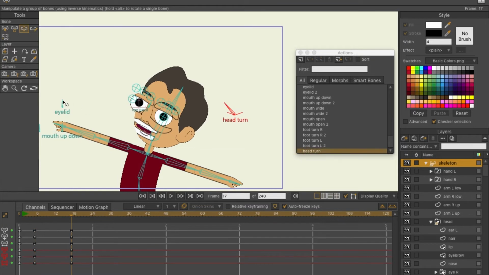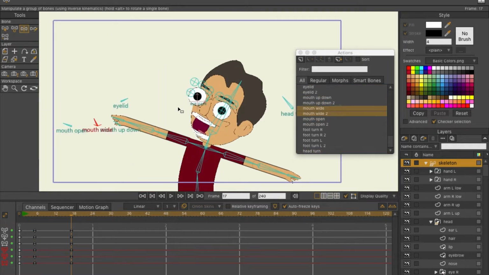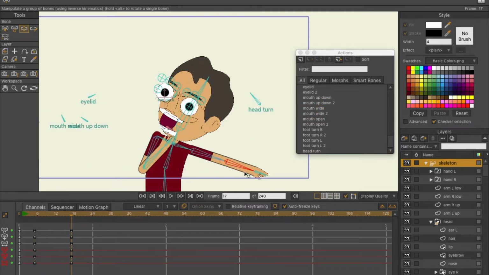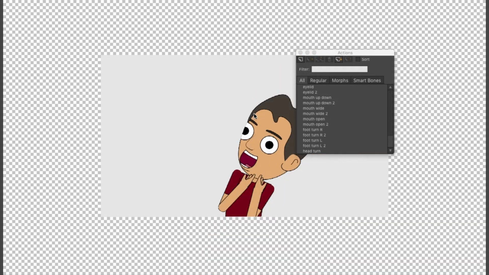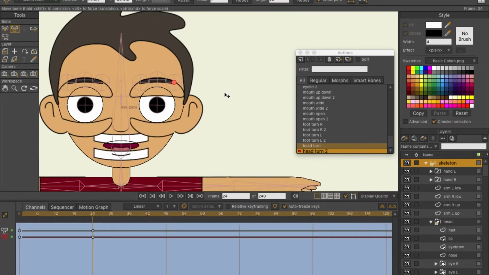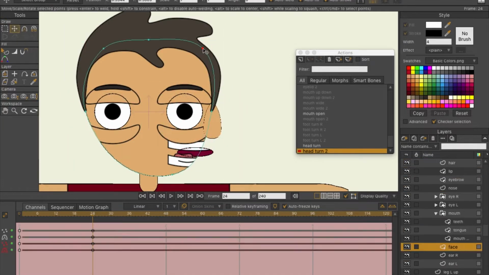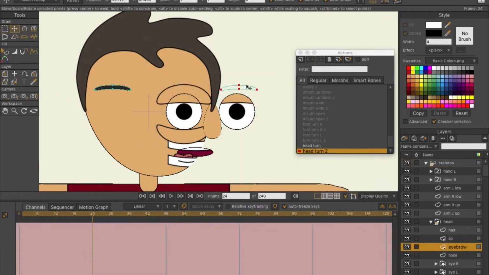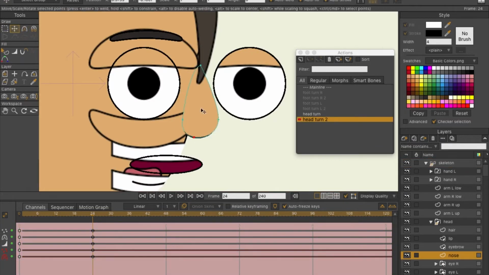This isn't the only way to do a head turn. You could just use static images with switch layers, like maybe front view, 3/4 and side, but you won't get the subtle animation. It'll just be a pop to one view, which is fine. It depends on the style of animation you want to do. Just so I know how to do it, I'm going to build this out this way.